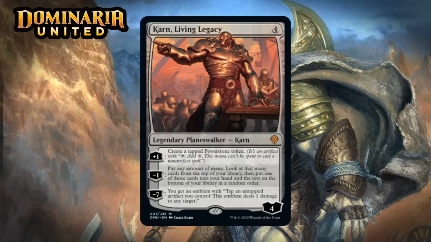I think this Karn is just a D in Limited, and honestly, I have a hard time seeing him being that good in Constructed either, although we're likely to see some artifact-heavy decks in the future. Alright, so Karn is the only straight-up colorless card that's not an artifact. Now we're going to move into multicolored cards before ending on actual artifacts.